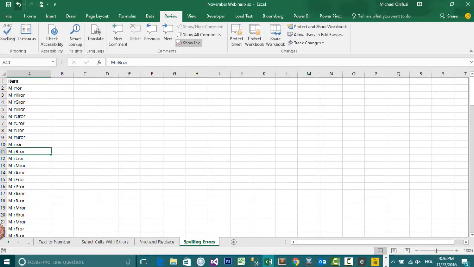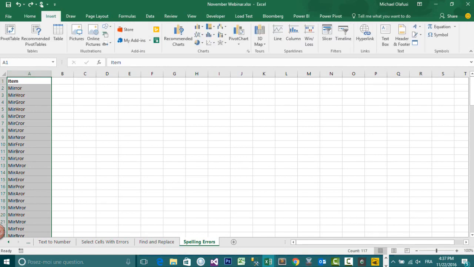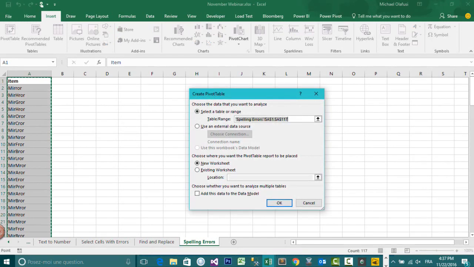In this case, I'll benefit a lot more from using a pivot table. So let's see how with pivot table I can make this whole process faster. So I'm going to select everything like I've done. I go to insert, I go to pivot table, and then I choose, it's selected up. I'm going to say in existing worksheet, and as per location I'll choose maybe somewhere here. I do OK.